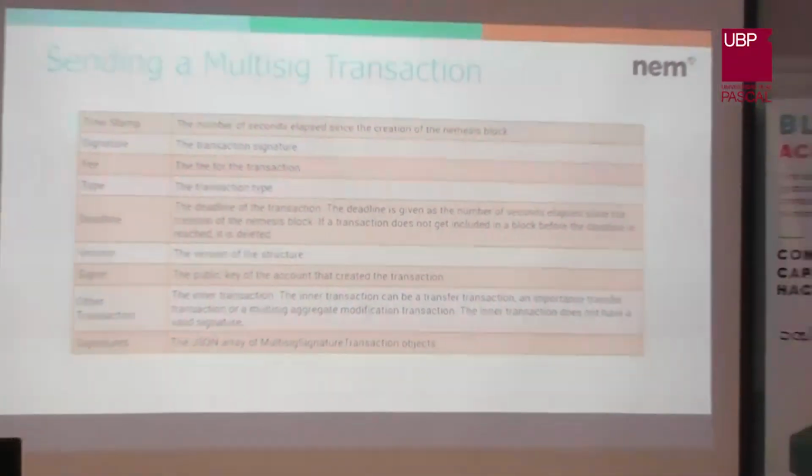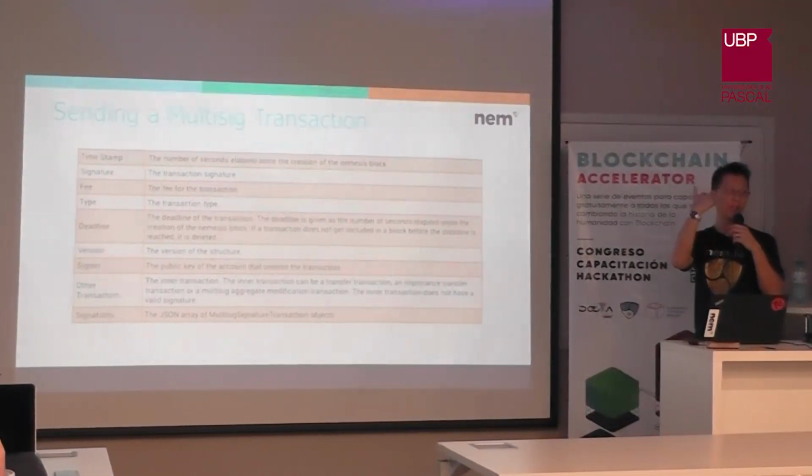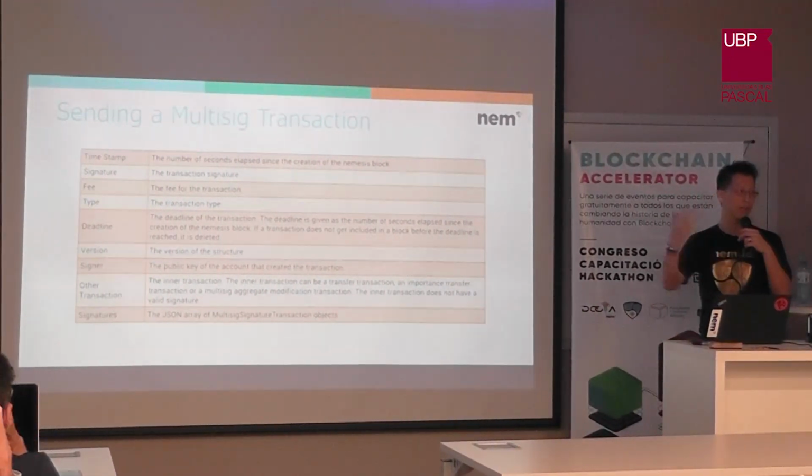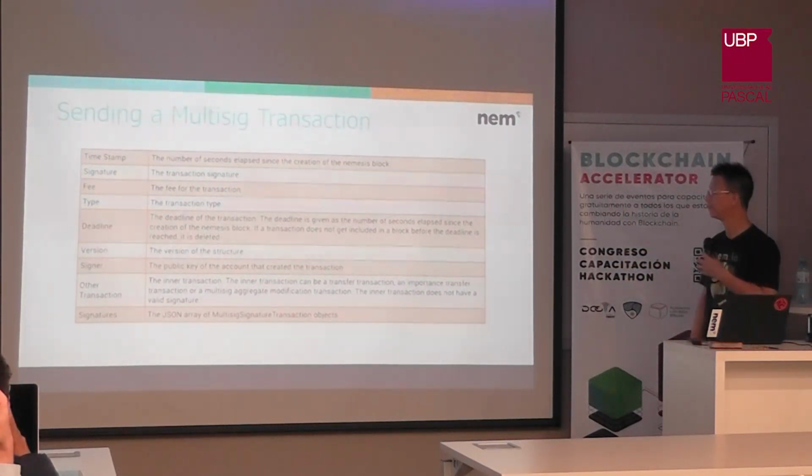Yeah, that's the difference. What can be done, sorry? It's the transfer transaction, mosaic creation, the namespace, and even the modify of the multisig. Todas las órdenes que requieren, ya sea creación de otro multifirma, creación de mosaicos o cualquier tipo de instrucción, va a estar especificada en other transaction.